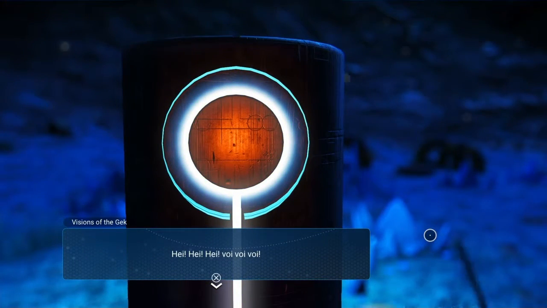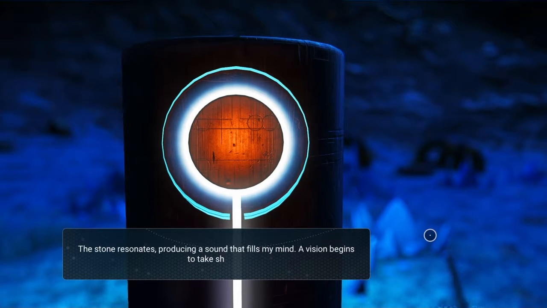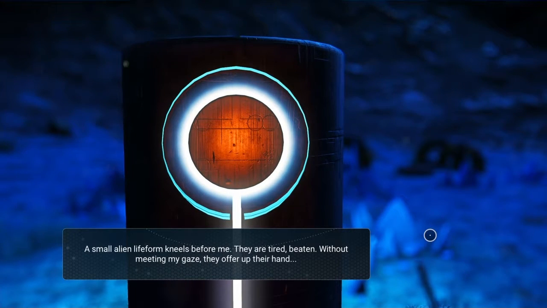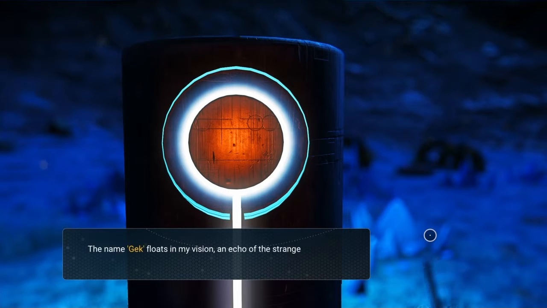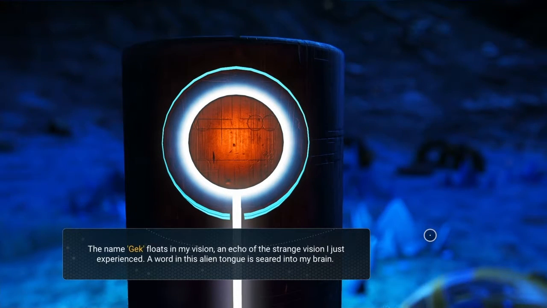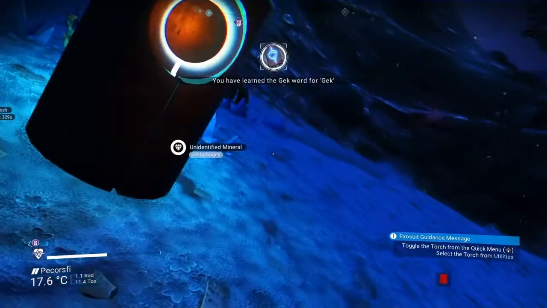The stone resonates, producing a sound that fills my mind. A vision begins to take shape. A small alien life form kneels before me. They are tired, beaten. Without meeting my gaze, they offer up a hand. I accept the knowledge. The name Gek floats in my vision, an echo of the strange vision I just experienced. A word in this alien tongue is seared into my brain. I now know the Gek word for Gek.